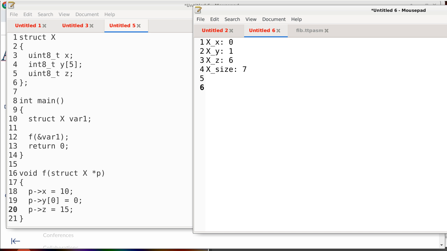And you guys go, but you're just defining a whole bunch of labels. And you're right. You're absolutely right. A structure is no more than just a bunch of labels when you're doing assembly code, because no assembler that I know of understands structures. It cannot parse the syntax of a structure. So this is the next best thing you can do to represent a structure.